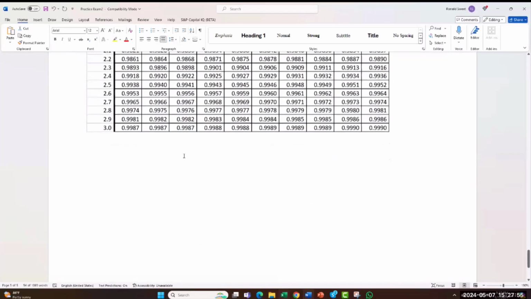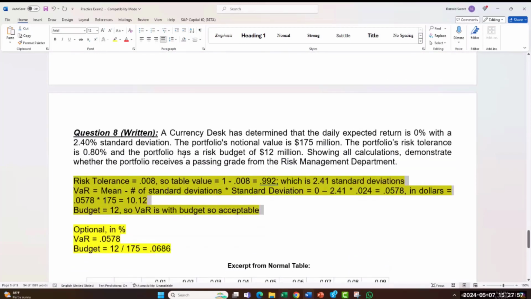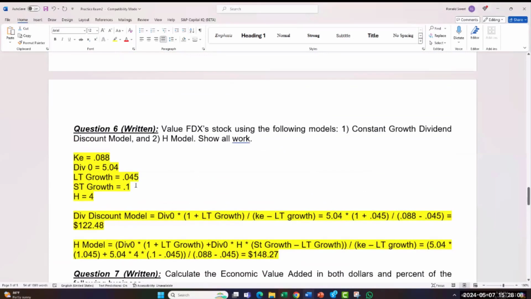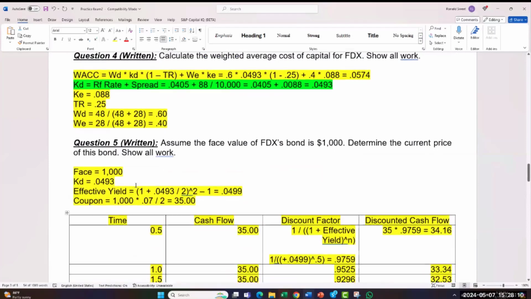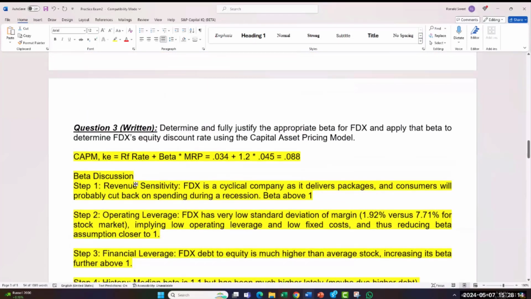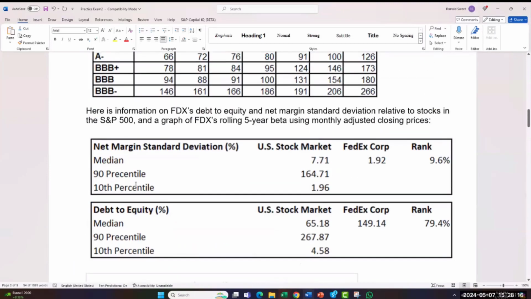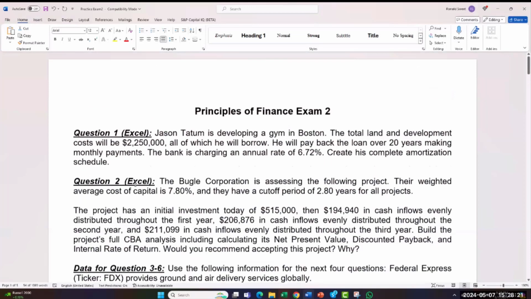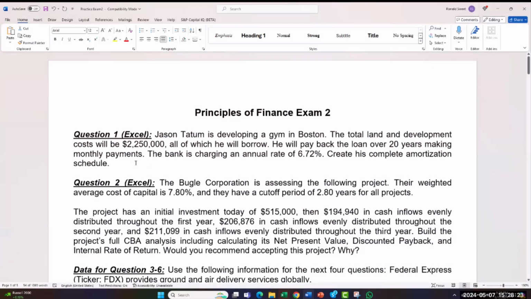I took the Miller-Modigliani question out, so you don't have that one. So that's it. That's everything. Any questions on any of this? I'll put this file out there. Do y'all see any typos in my file? Any numeric problems? Probably not. Should be okay. So I'll put this file out there and I'll put the Excel out there as well, so you have them as part of your practice. All right. Any final questions?